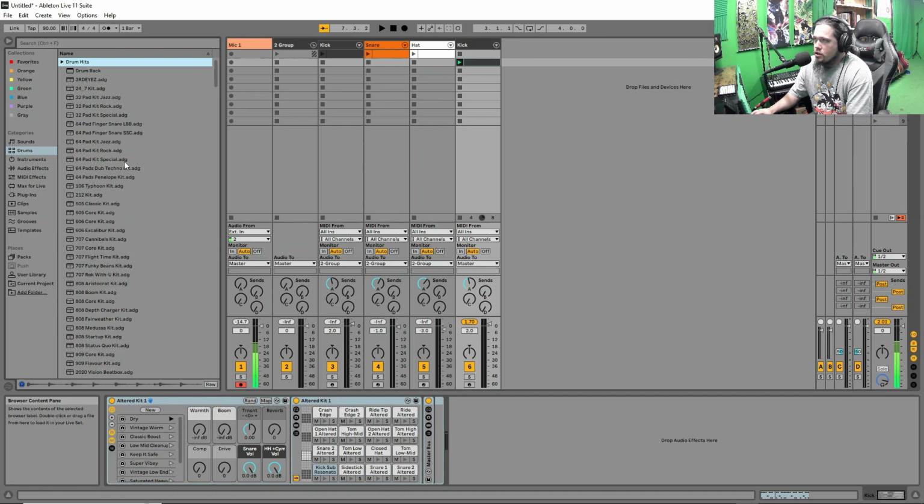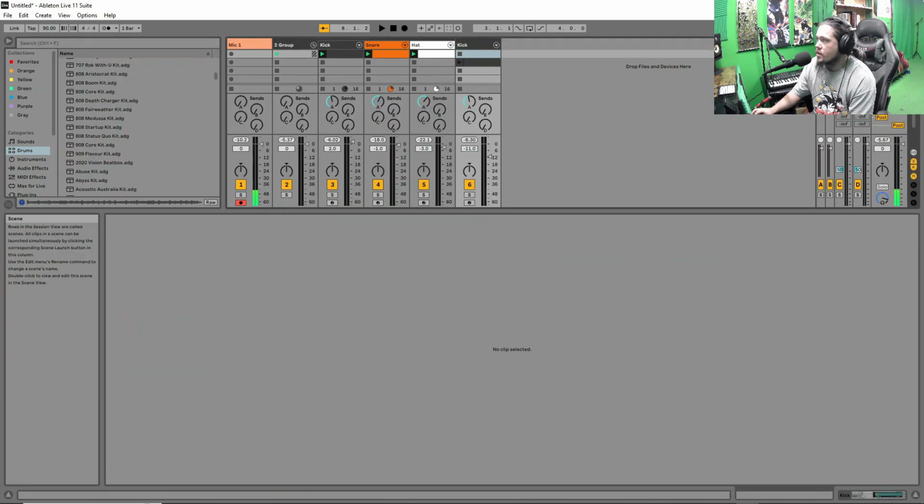Really cool trick. If you don't want to scroll through all of your different kicks and hi-hats till you find something you like, just change the whole kit on the fly and see if you find the sounds you like. And now we can swap between the two.